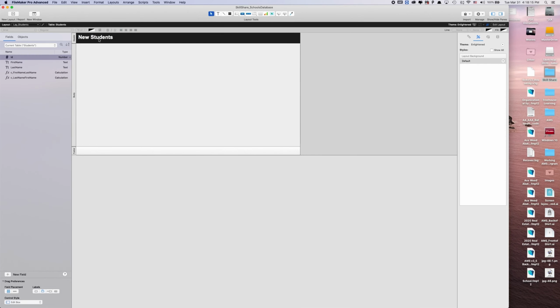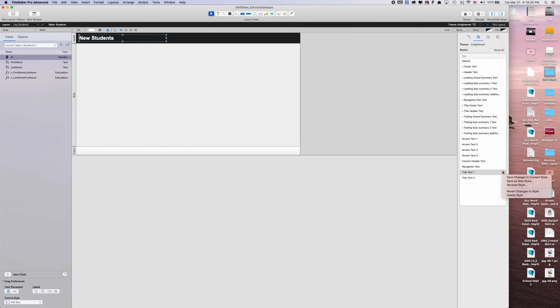So the cool thing is that now that you know that we can select those, it automatically selected as black. Let's say I don't want it to be black no more every time I select that. You can see how this little icon over here is red. So if I drop down, I can click Save Changes to Current Style, Save as New Style. I want to save the changes to the current style. So every time I add text, it will always be white instead of black.